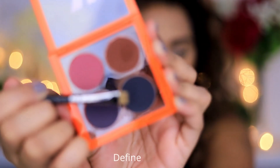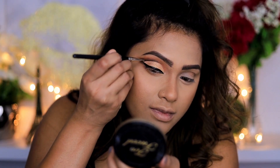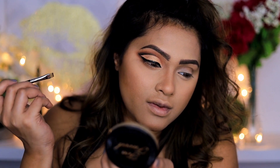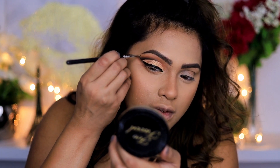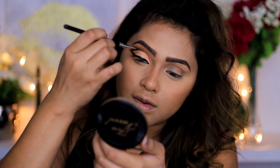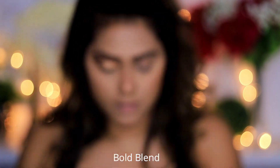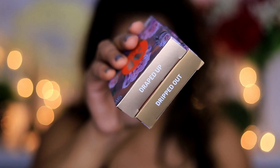I'm going to take a flat brush and use the black shade from the same define palette to create a transition. Keep the flat brush and drag the color out, transitioning from dark black to faded black to brown, and then you have your brow bone color from the crease color created earlier. You can also diffuse the eyeliner out on the inner corners — I like to just blend out the harsh edges and leave it.